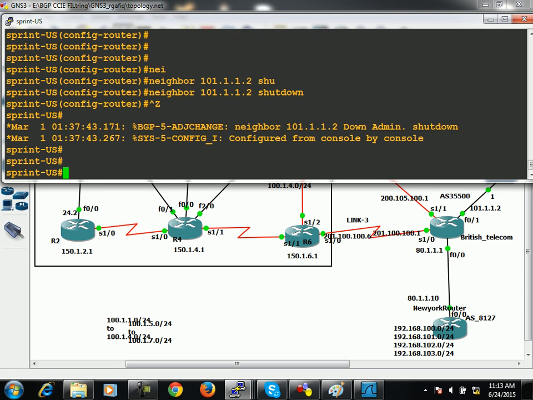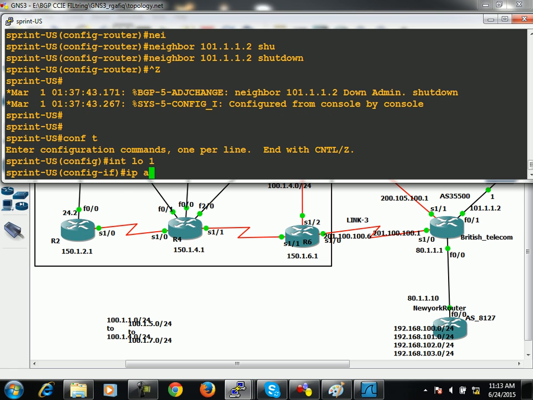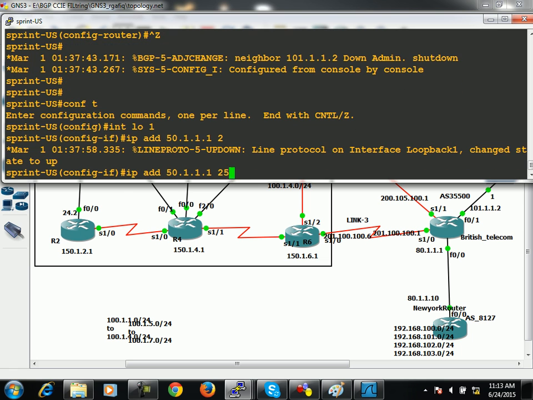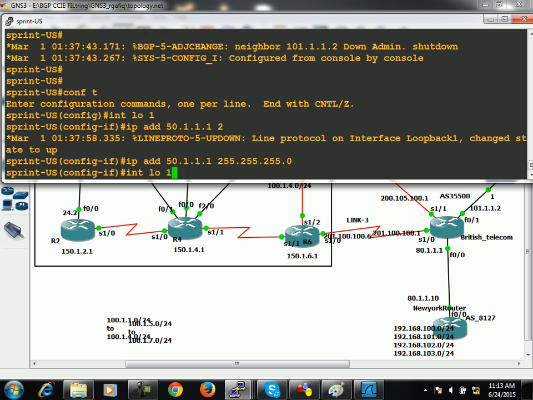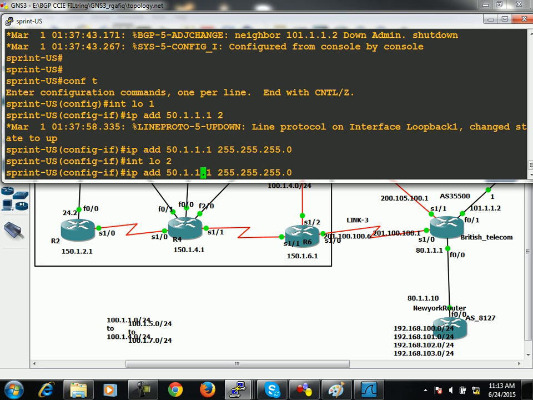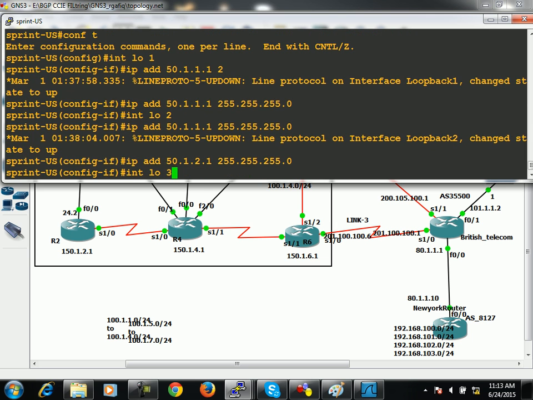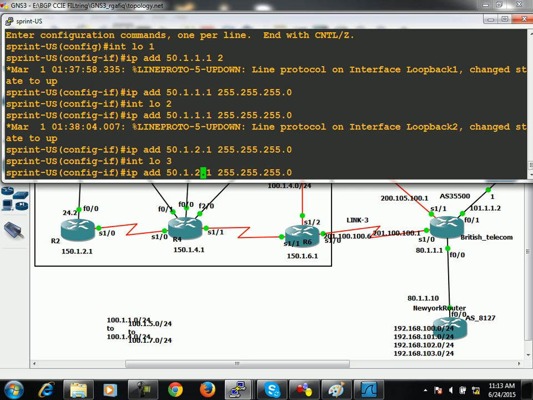From Sprint, create some loopbacks. 2.0, 3.0.